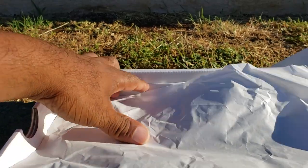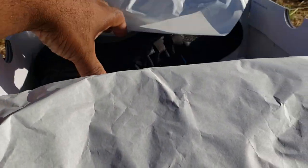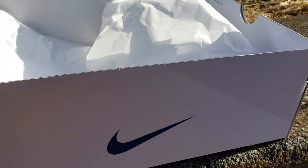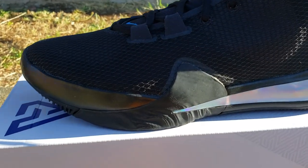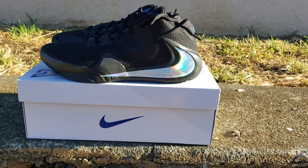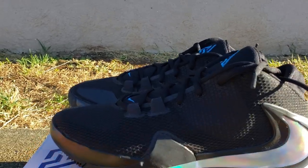I got it for the whopping price of $71.24. I love it when the plan comes together. You got your paper wrapper right here. I've got to take both of these joints out because they've got a lot of little detailing on the shoe. I like that little reflective type look.